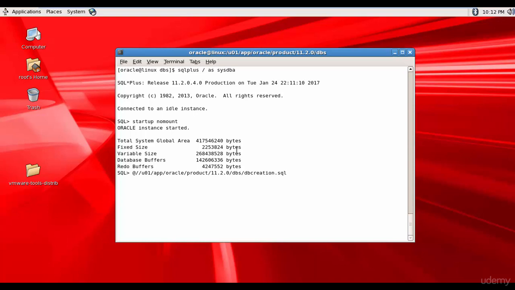We will use this script to create the database. It's creating. It takes some time because it's creating the database. Database successfully created.